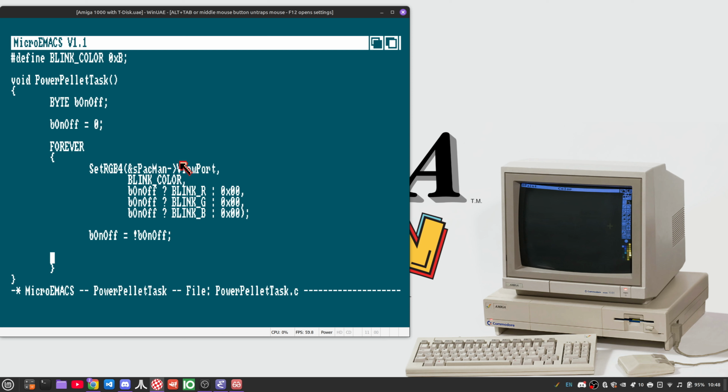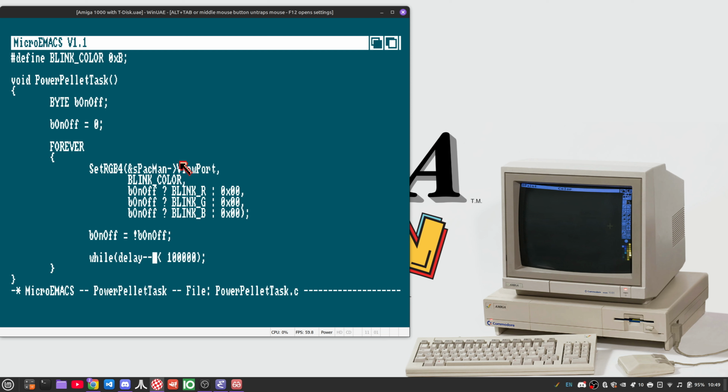Now, the one thing that we do need to do, recall that I said that we didn't want tasks to spin. We can't just do this, because you can't use DOS library functions. And you can't really just spin waiting for something to happen. You're just wasting CPU cycles making that happen.